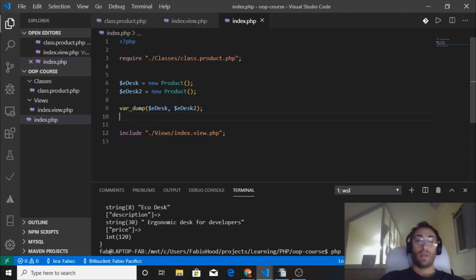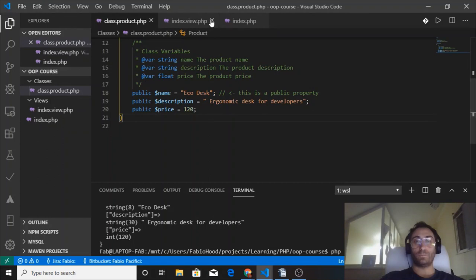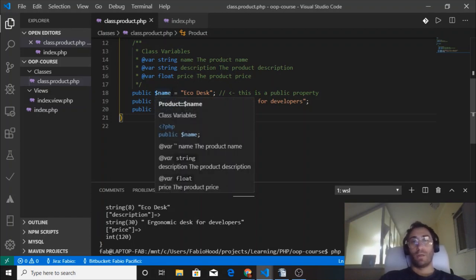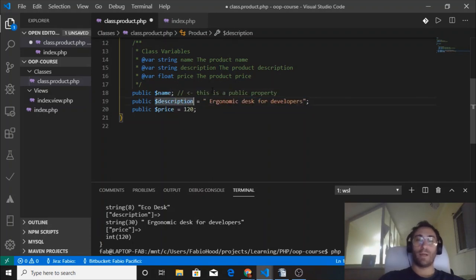So in this case, I might want to have a desk with a different name, different description, different price. So what we need is the first, to see, is the first magic method of PHP, which is the construct method. Let's get rid of these values here and just declare these properties. Now the constructor method is a special function that is run every time our class is instantiated. It's helpful to define properties for our class that we want to define when a new object is instantiated. And we use the DocBlocks here with the param annotation, and that is useful to provide additional information every time we need to instantiate an object.